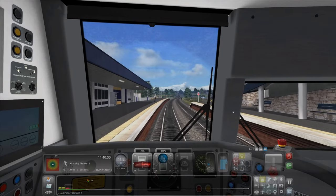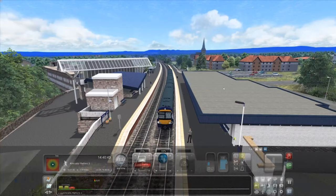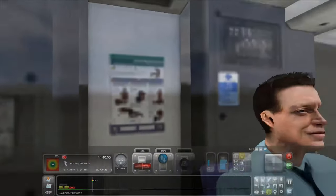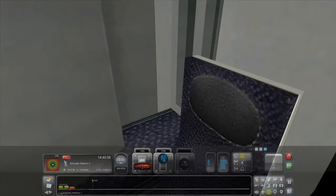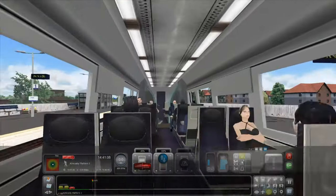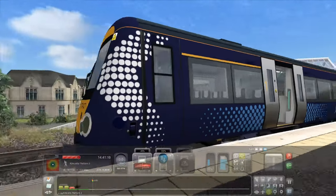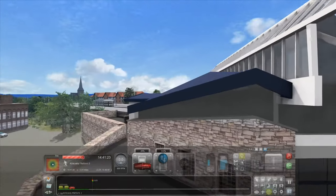Here we go. Yay! There's me. I'm the one that's got a toilet on the train. Oh, that's weird. Is it just the one toilet? No, there's two. Just a three carriage train, but two toilets for a three carriage train is pretty good, right? Pretty generous. I've never been on a train in Scotland, I don't think. At least not a mainline train.